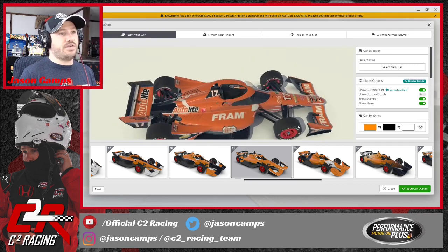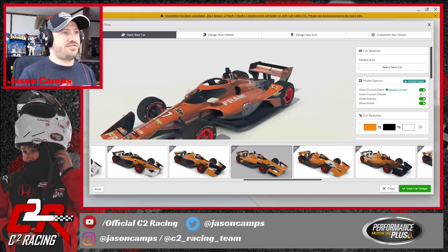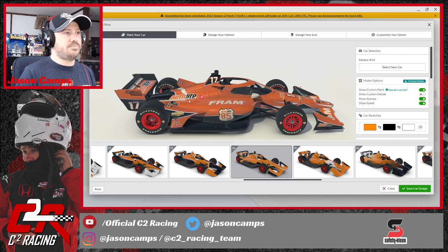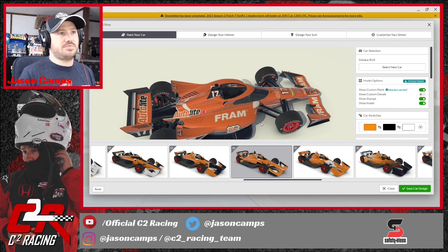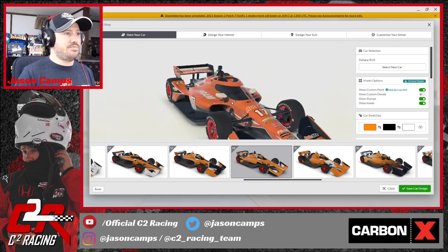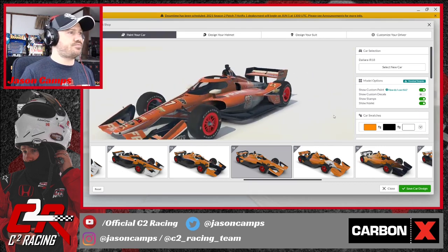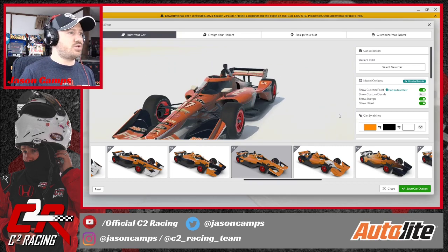And so we've got the Spec Racer Ford, and then we'll be able to show you the final version of this. But I honestly think this is pretty close. This is about 90% done. We're gonna add a couple more logos on here. Like I said, we'll make these a little smaller here because that looks a little cluttered. But we'll fix that. And I think this will be done pretty soon.